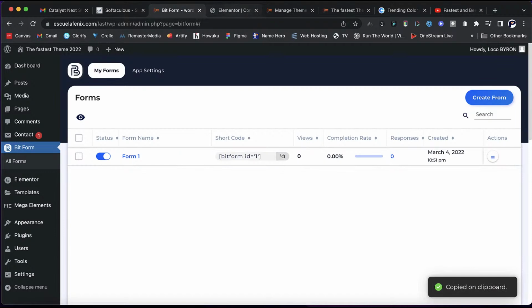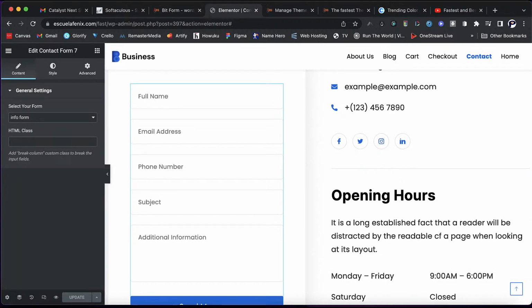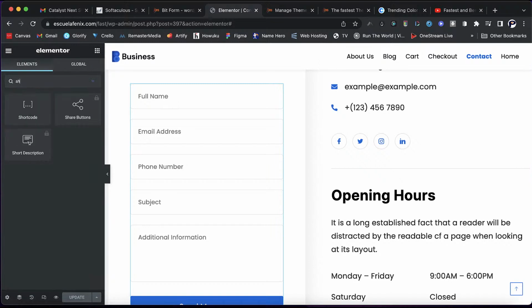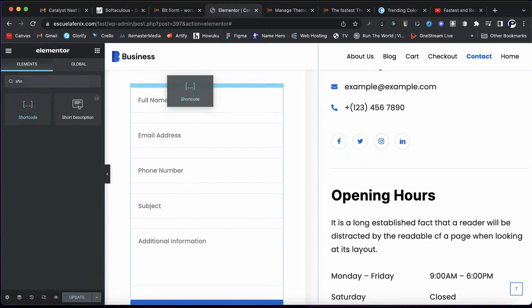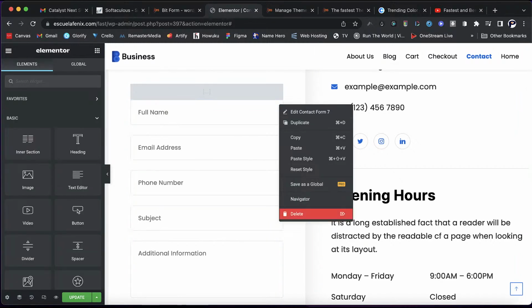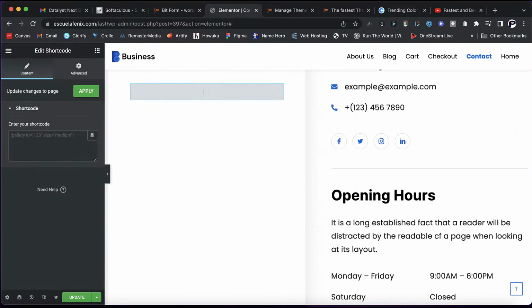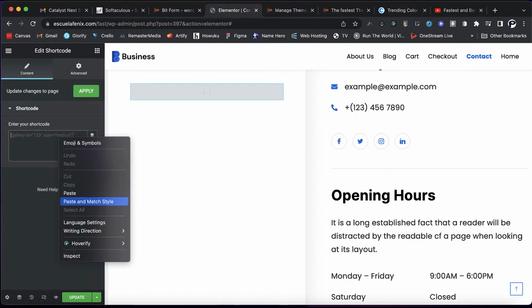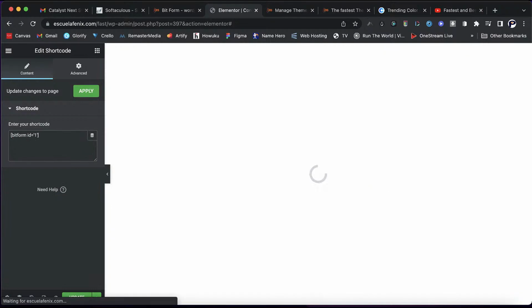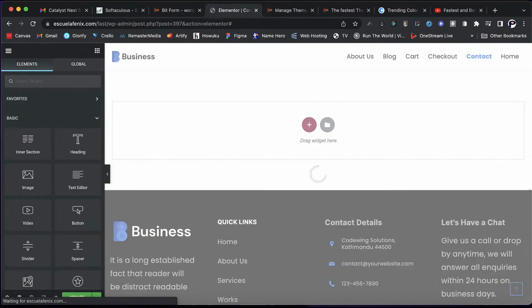And now we're gonna go to the front page, and we're gonna place it on the top of this one. So hold up, let's go for short code. Okay, let's drag it and let's drop it. Here we go, it's ready. There you go. We're gonna delete the Contact Form 7 and let's paste that one. There you go. So it doesn't look like that in the front end. So let's save it.